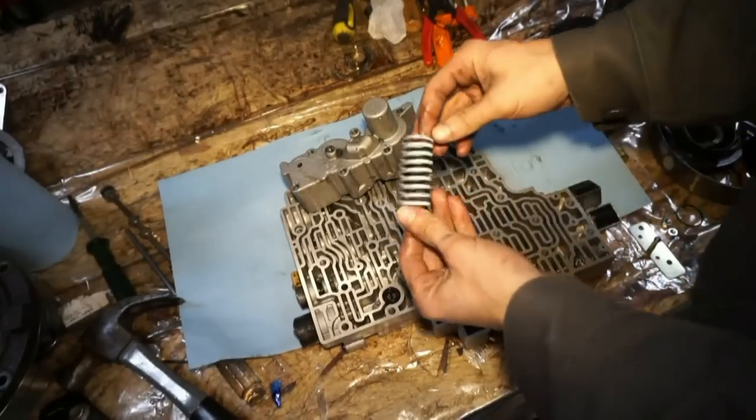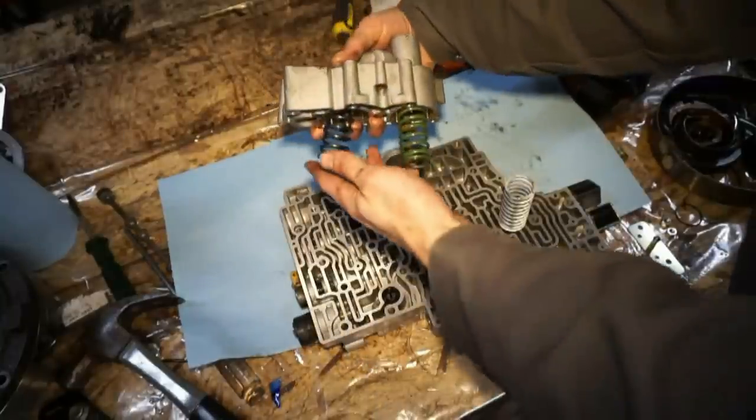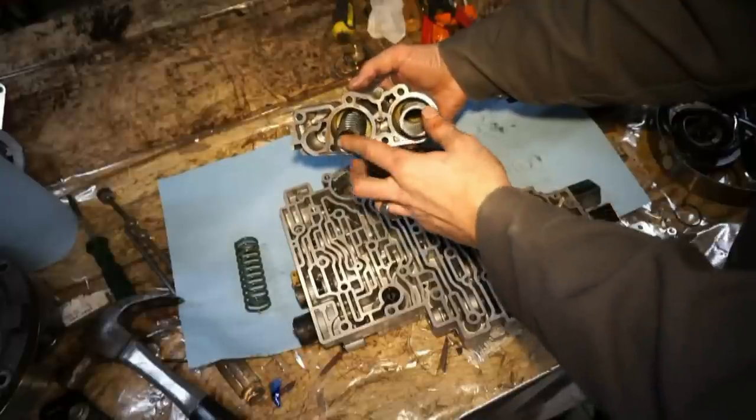Next is the third accumulator spring. It's gonna be this white spring. If you pull this off, your third and fourth accumulator, this is how it's coming off. So you can reference that and replace this spring with the white spring here.